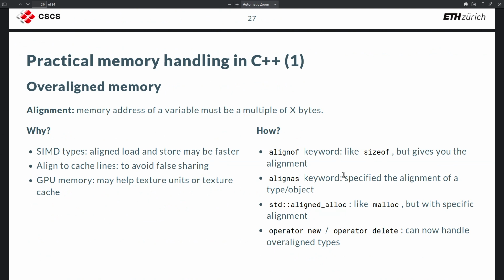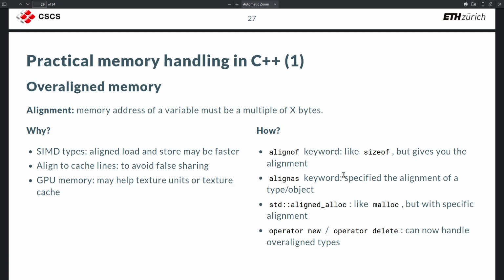So let's talk a bit about how to actually leverage C++ to do proper use of the memory. Because so far it's only been theory that you can kind of apply in any language like Fortran, whatnot. So yeah, the first thing that C++ gives you now in the standard is over-aligned memory.